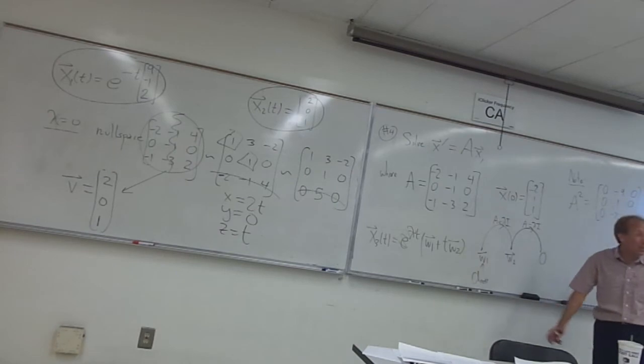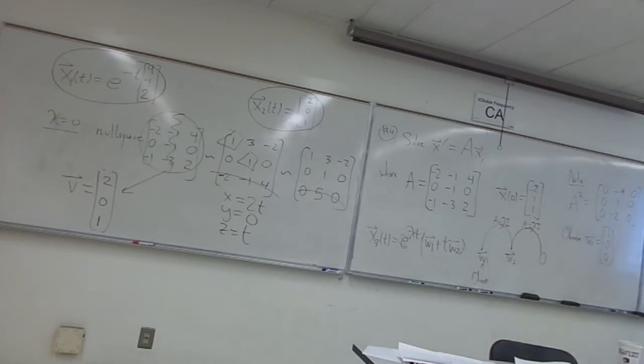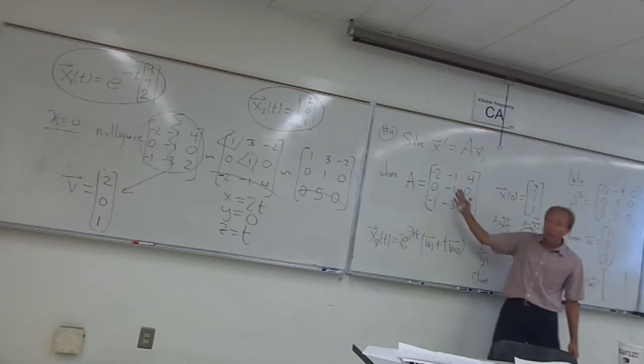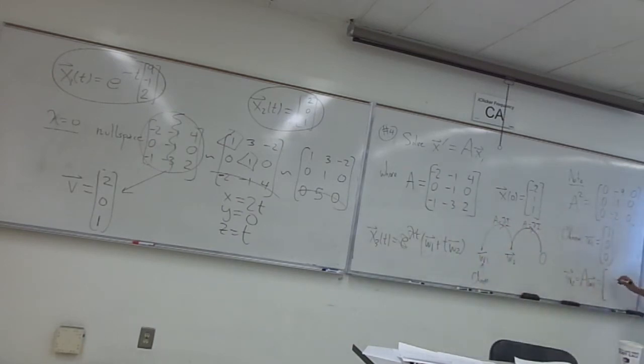And there's lots of right answers, and I'm going to have to check every single one of them, just like I did on this homework. Anybody have a good choice? 1, 0, 0 sounds great. Because when I calculate W2, which is A W1, when you multiply by 1, 0, 0, all you do is pick off the first column here, that right there.